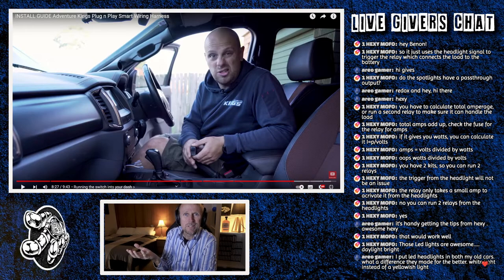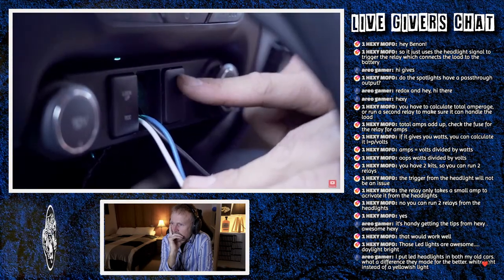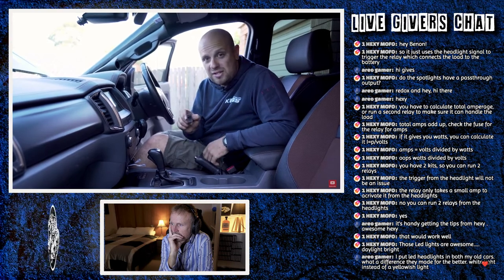What the hell are coins? So I pulled that out and I got a vacant slot right there. Just easily access it while you're driving. So look out for one of these blanking plugs. You can usually just pop them straight out with a thin bladed screwdriver and just replace them directly with that included switch.